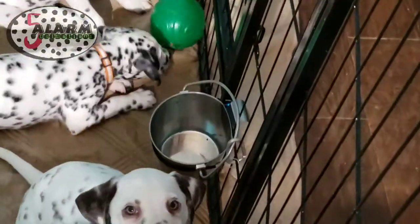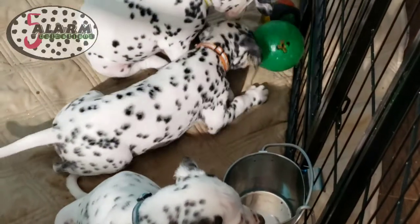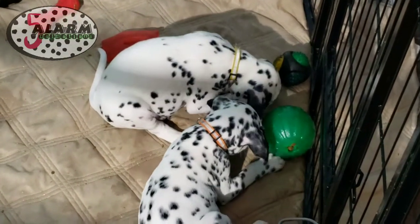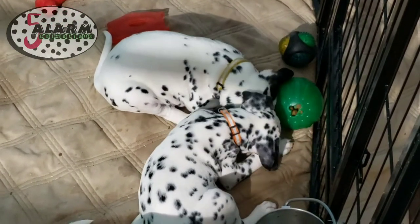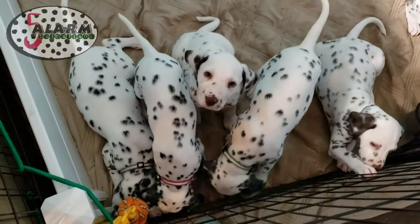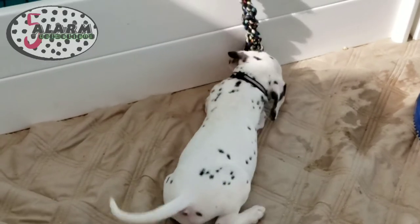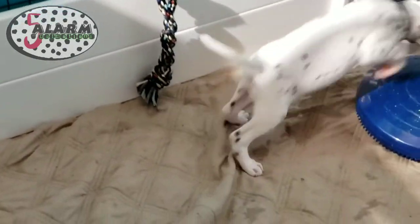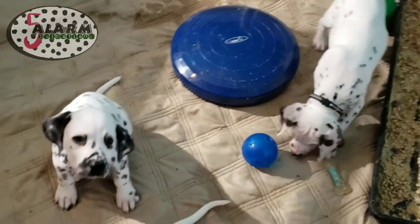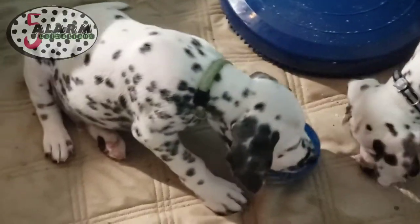Working on that one. Yeah, you can see Toucan still at it. He doesn't get frustrated as easily, and he's figured that puzzle out. Penguin's learning. They also have to be hungry, so these guys just might not be hungry enough to care. Buzzard's still going at it. Yeah, I think that one's empty. Ooh, Pelican's thinking about it.